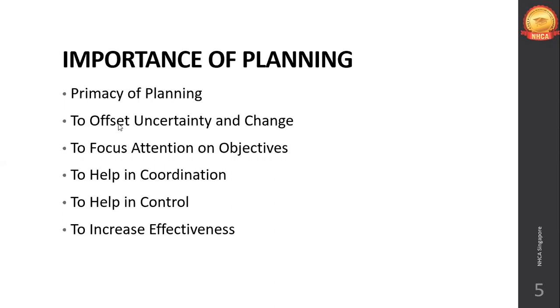The second importance is it offsets the uncertainty or change. Offset means what? To counteract. You all know the future is unpredictable. You can't predict anything about the future. But if you have a plan at your disposal to fall back on when there is an accelerated change in front of you, it becomes much easier to handle that change.